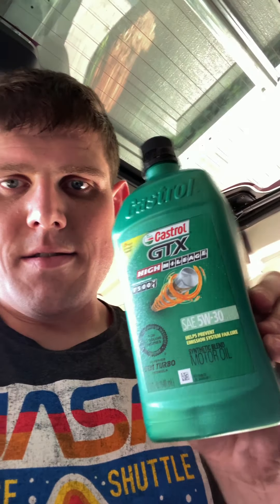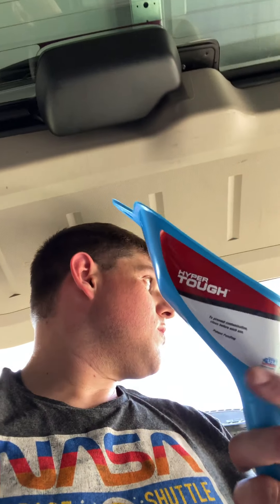Next we're going to do my wife's oil change — I got her some of this since she's going to be going on a road trip in a little while. I was at Walmart and I got this fluid funnel. I use this funnel because my truck is taller and it's easier. Good mechanics don't need one, but this makes it easier and reduces cleanup.